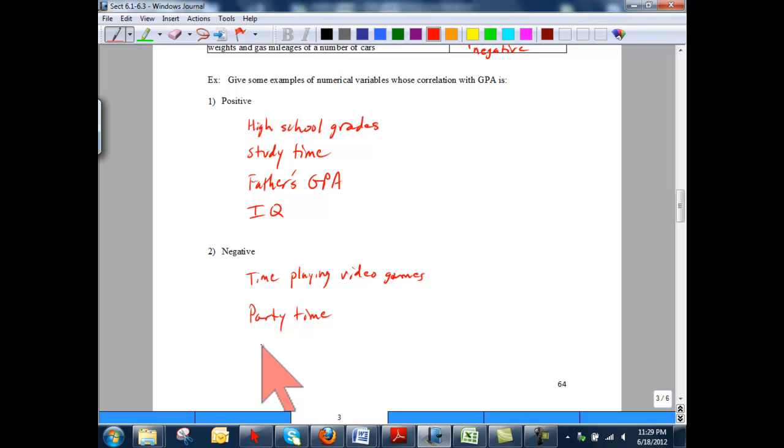Do you think that students who spend more time sleeping tend to get lower grades or higher grades? And the reason this is a little tricky, you could argue both ways. On the one hand, students who sleep a lot are probably more alert and healthier, and you might think that they got better grades. On the other hand, students who sleep too much may not spend much time getting out of bed and going to class and so on. So sometimes it's a little tricky to predict because there may be several effects going on that are pulling in opposite directions.